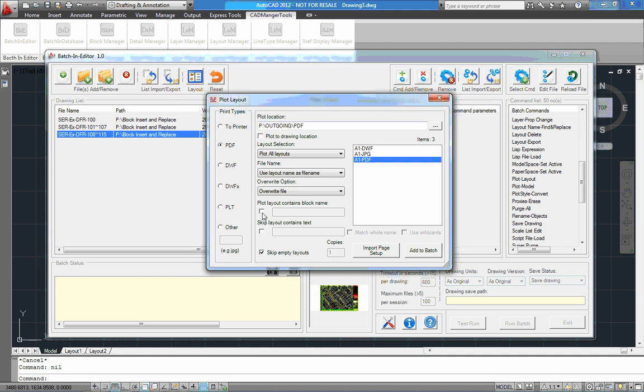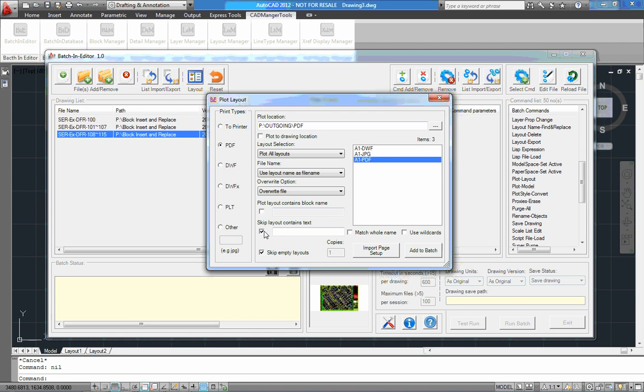If the title block is in the layout, then we consider this drawing as a layout drawing, then print. Otherwise, don't print. So you can enable this one, enter the title block name in the drawing, and it will search whether that layout contains the title block. Otherwise, it will skip those layouts. The same way, you can enter skip layout containing text also.